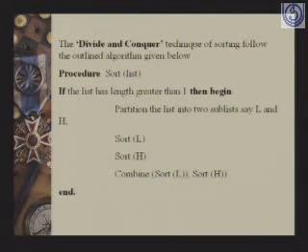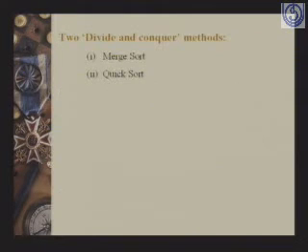What we do, we divide the whole list into two parts. One of the lists is called L, denoting the lower part of the list, and the other is called H, the higher end of the list. And then again the new lists L and H are divided, and ultimately when just two elements are left, we combine them. Under this, as I mentioned, there are two algorithms: one is merge sort and the other is quick sort.